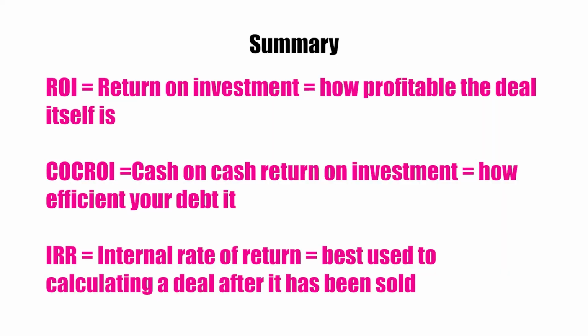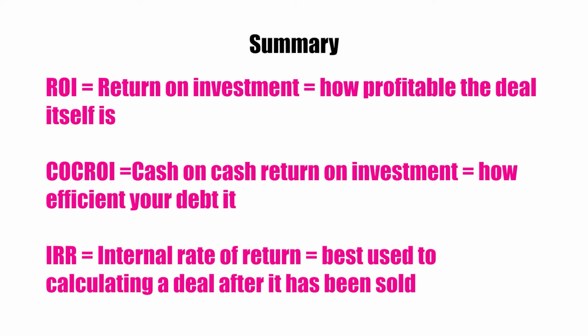I know I said a lot in this video, but let me summarize. You need to understand all three of these metrics to make good investing decisions. None of them are objectively better than others, and they are all useful in combination with each other. Return on investment, the net income divided by the cost of the deal, is the purest metric to calculate how good a deal itself is and the hardest to corrupt.